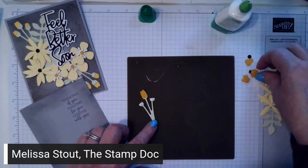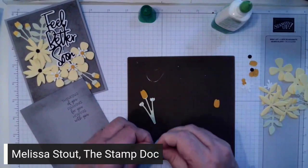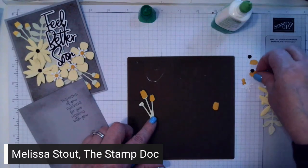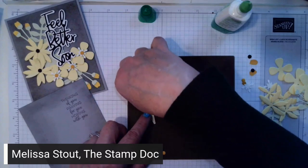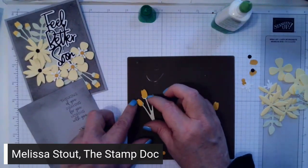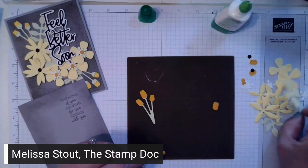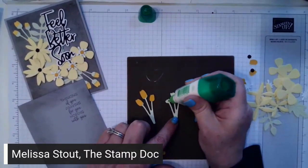And that may not, I think that is the right one. There's 3 different sizes, and it is a little hard to tell, but you just want to get those as close to normal as possible. And there we go. We have 2 of these, and I just like to let them sit here and dry for a little bit, because they will wobble some. And we have 2 that we have to do.